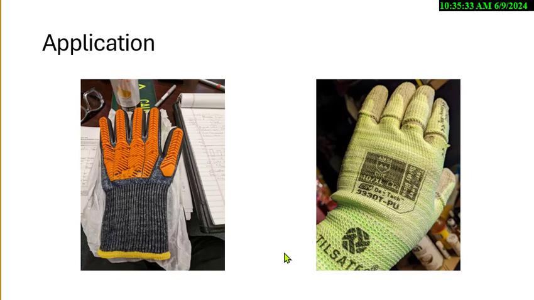Impact resistant gloves. I like that on the left. I love them because I was working with one of the largest companies. They have 10,000 employees, 124 injuries in 2022. When we looked at them, 50% were hand injuries.